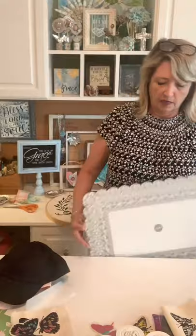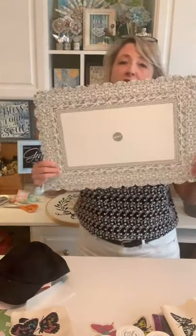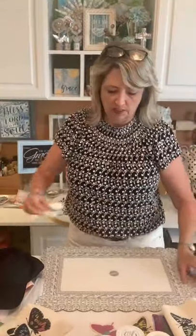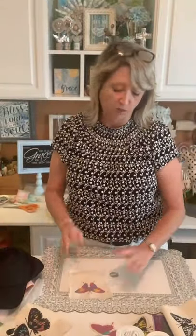I am working off of one of my favorite crafting surfaces. This is a Wilton cake board from Walmart. You can get a pack of four of them for about $4.